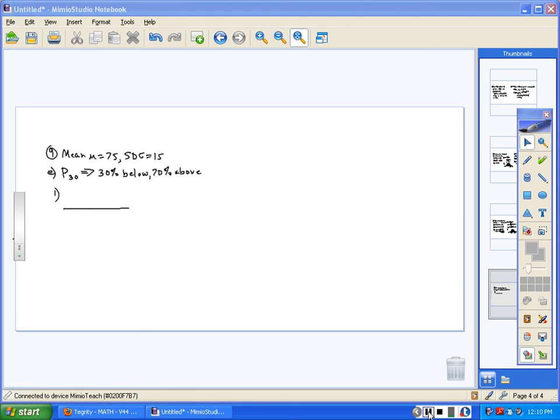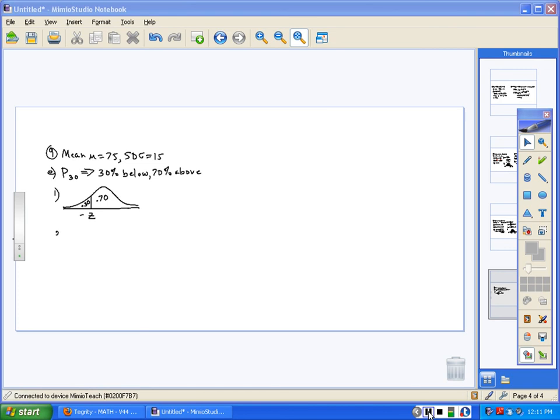And we have to make a line, either to the left of center, in the center, or to the right of center. This one in the middle would be the 50th percentile. So the 30th percentile is to the left, and this portion is 0.30. I don't know if that looks very good. And the portion to the right, that looks okay, is 70. So this is the z value that we're going to be looking for. And we notice that it's going to be a negative z value because it's to the left of center.